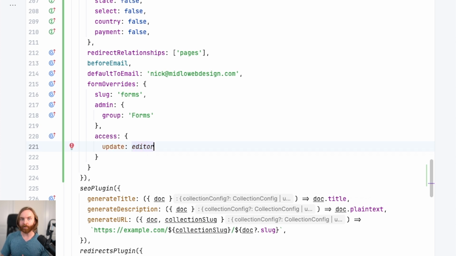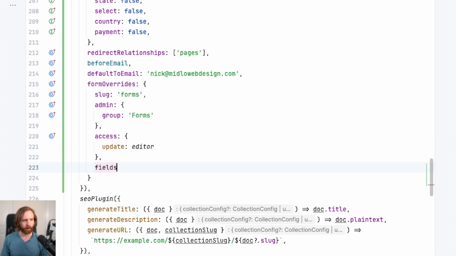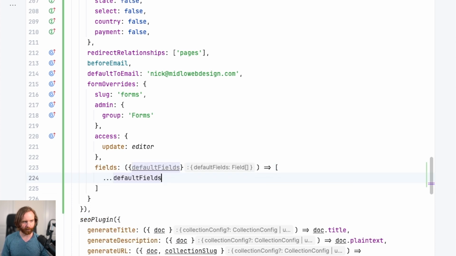You can also add new fields here. I know we'll be coming back to enable form submissions to be sent to HubSpot, as well as create a way to filter spam using CAPTCHA. So we'll include fields around that. So I'll include our fields option and pass in our default fields to then be used in an array where we'll pass in our default fields.